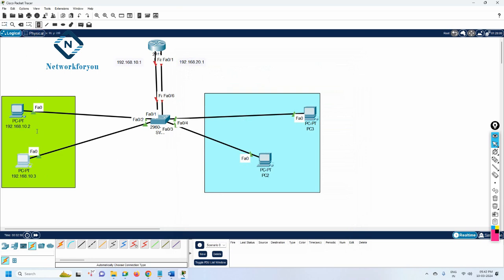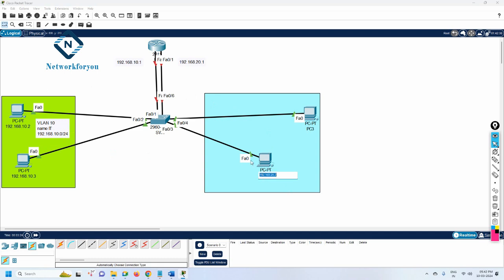And if you want, you can write here like VLAN 10. You can give any name, any number, any name, like IT I will give. For the IT subnet we are going to use 10.0/24, the subnet mask for this IP subnet. And here also let me assign the IP. I will write 192.168.20.2.